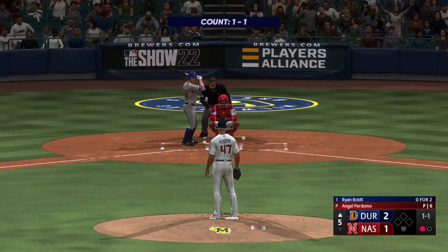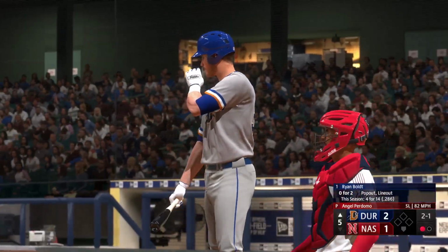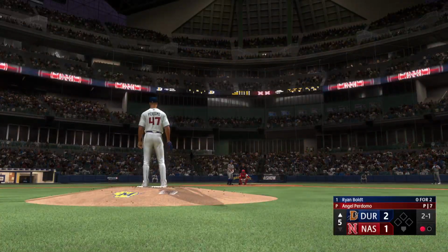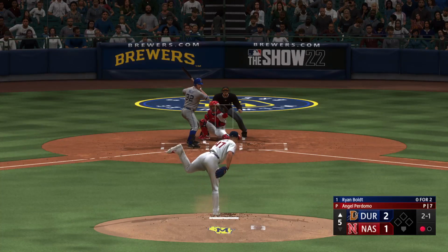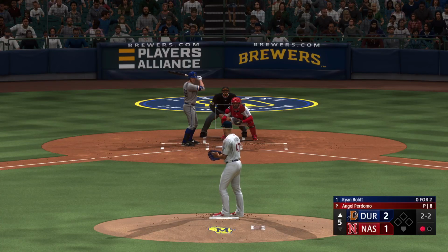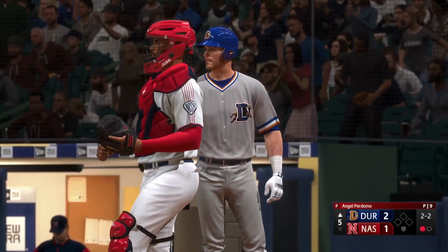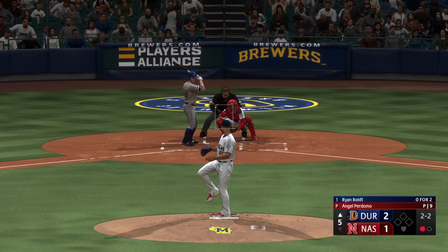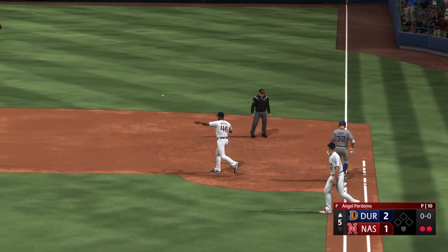So up next, Ryan Bolt. The next offering misses. And a count of 2-1. The pitch. Edge of the zone for a strike, and it's 2-2. The pitch. Popped up to the left, into foul ground. Nobody can get there, and it's a foul ball. 2-2 now. Squibbed out in front of the plate. Fires over to first. And the first two set down in the top of the fifth.